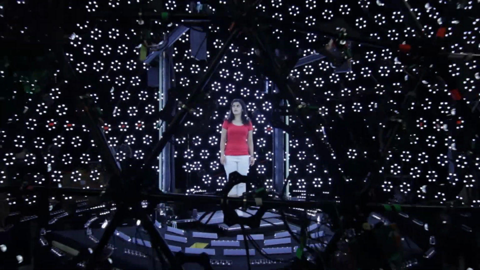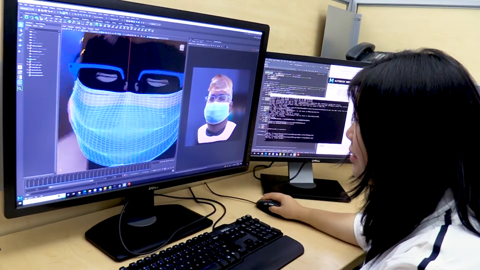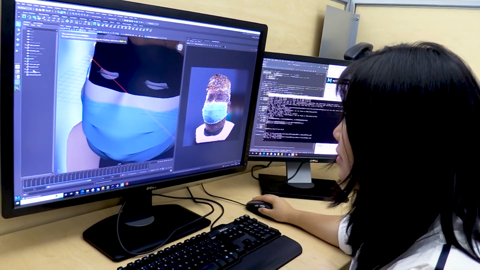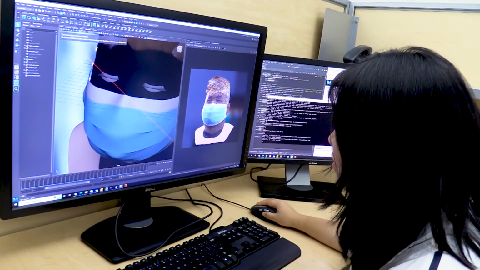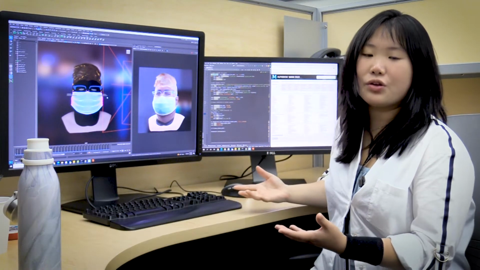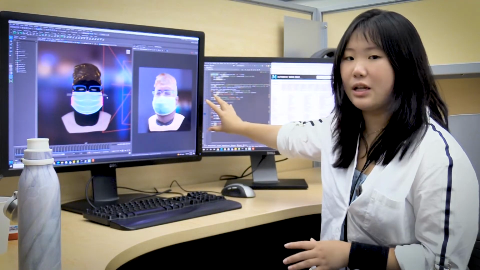This summer, I'm working with the Vision and Graphics Lab, and my project is about creating scripts and algorithms that will be used to create a synthetic human face database. Basically, what I'm trying to do is we have the input, right, which is any given 3D human face model, and then I want to be able to put it into my script, and then basically randomize it to give it any sort of customizations that we want to.